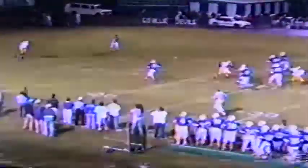Snap is a good one, and the punt by Grissom is a long punt all the way down. There's a flag on the play, way down on the 9. Hall is up to the 10, to the 15. We hit him. Now, that flag could mean that Gallatin had 12 men on the field. That's all I can think of. We'll check the call. There's 2 flags on the play. Gallatin had 12 people on the field, I think.